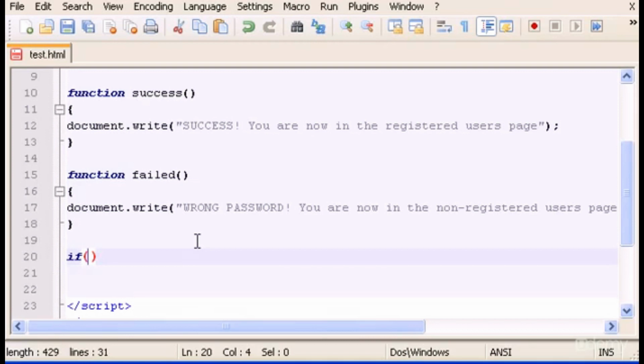So let's type if register is not equal to nothing. This means, I don't know if we already talked about this comparison operator here, which means not equal to.